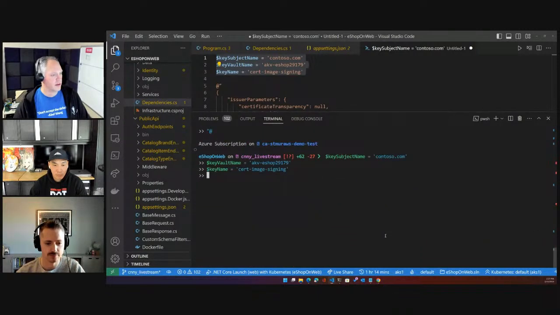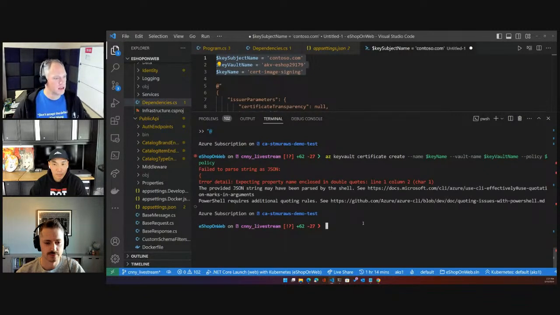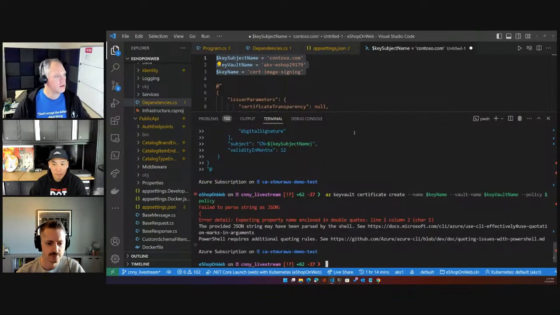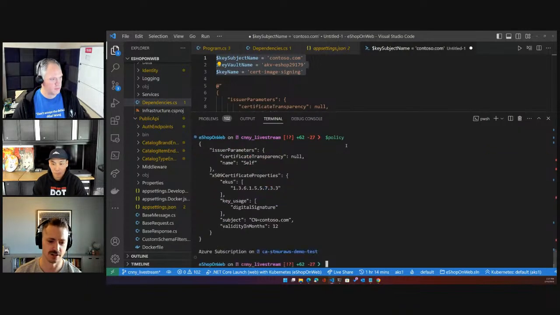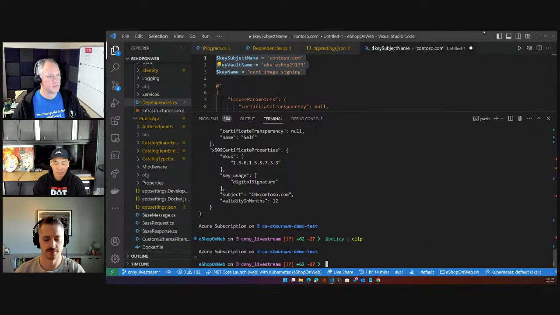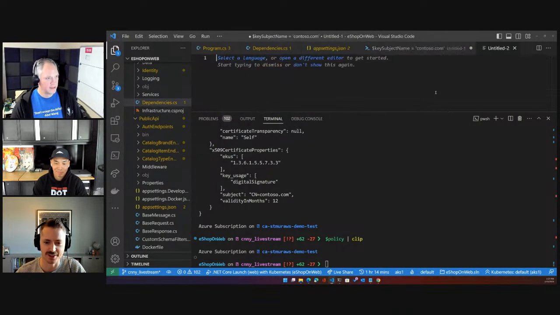Let's see if that works any better. Yeah, nope, that did not like it. What if you output the JSON and just copy and paste it into a new file and see if it throws any errors? Sure. That's my trick, my hack, whenever I've got a weird JSON error.